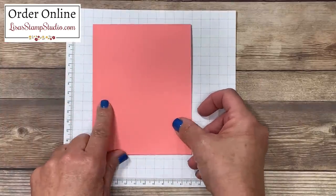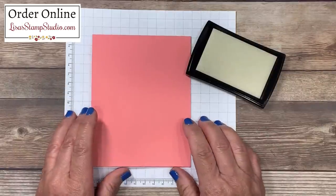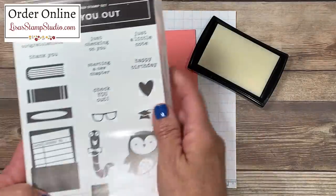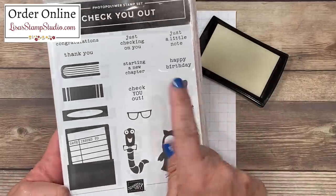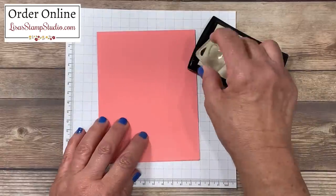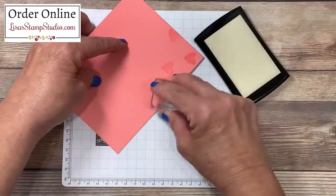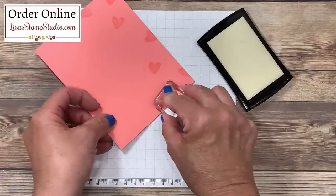It's not going to be going off the edges. I'm going to be using the Versamark ink pad, which is a watermark pad — this is going to leave a really nice subtle tone-on-tone finish. I chose a heart from another stamp set. One of the great things about owning an inventory of stamps is that you're able to borrow images from one stamp set to complement your cards. I loved this heart — it's from the Check You Out stamp set, really cute. I'm going to ink it up in the Versamark ink and stamp it in various different directions to create what looks like patterned paper. You want to take your time with the Versamark, especially with a solid stamp, because you want a really nice crisp image.